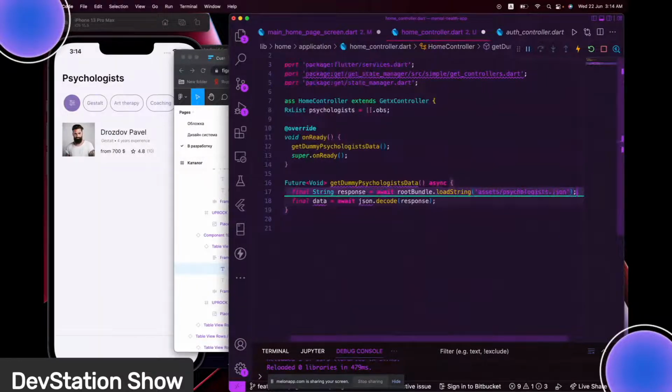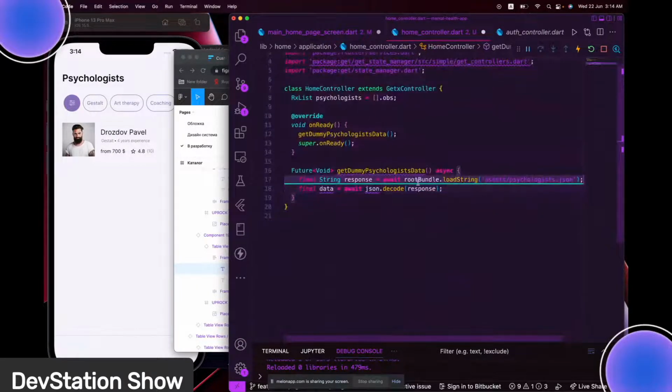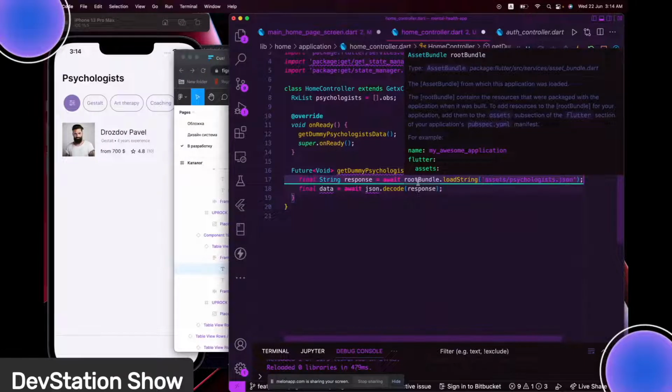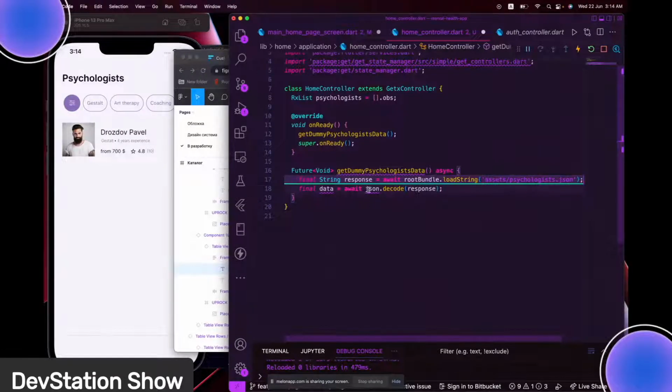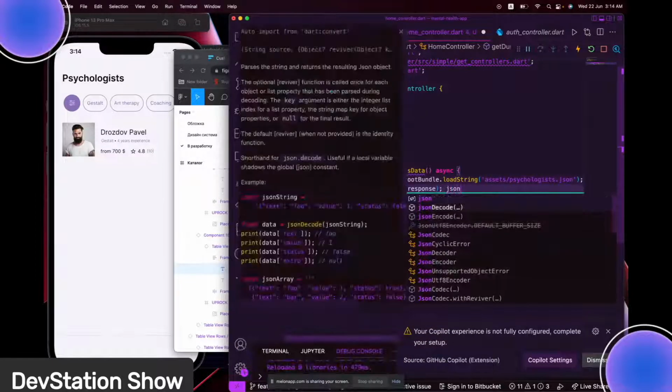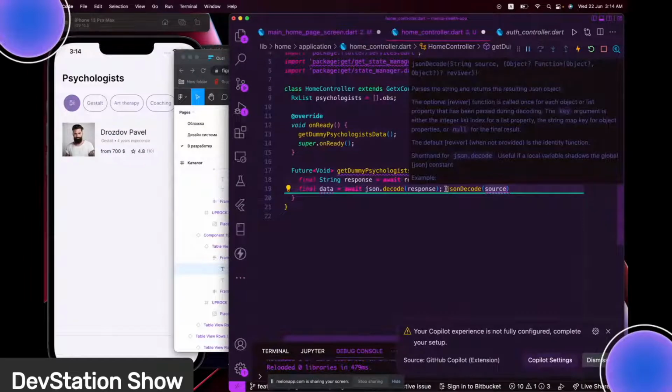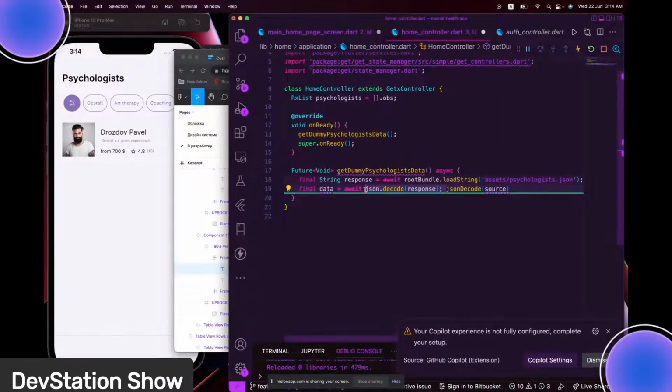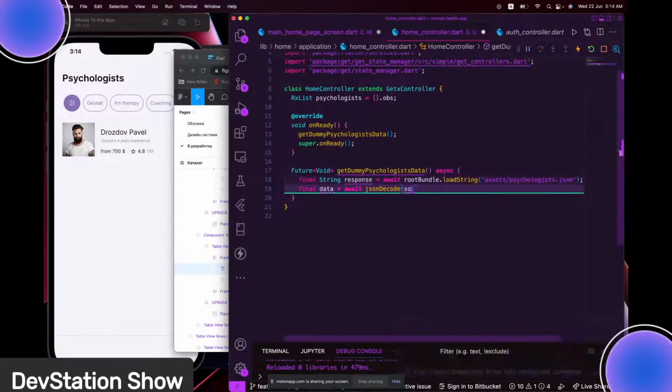Then we are going to say data await JSON, so we can actually use that one, and the source will be response.